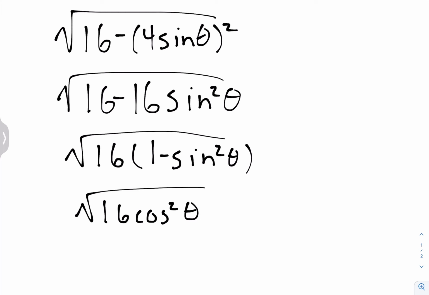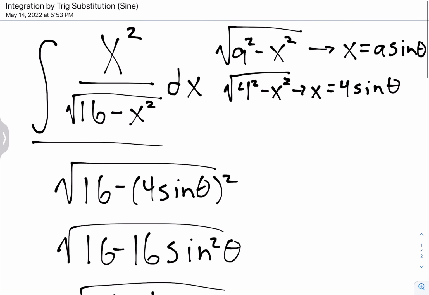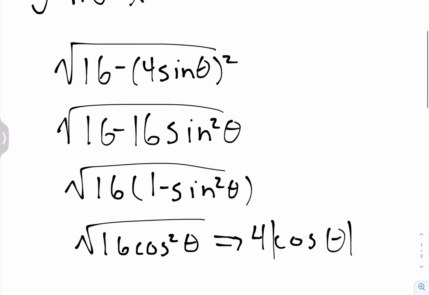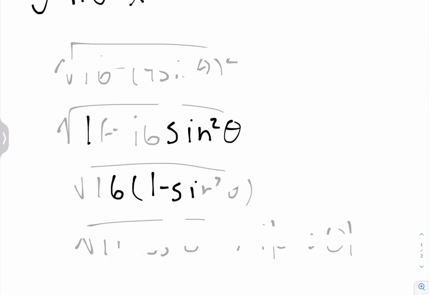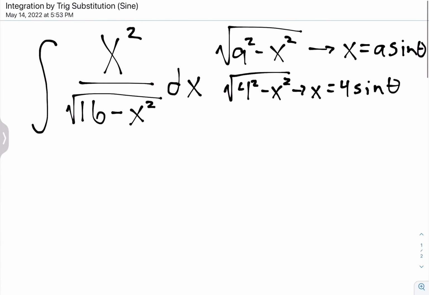Using our knowledge of radicals, if we square root a product and both of them are squares, we just take the square root of each component. So it's going to be 4 cos theta. Technically it's 4 times the absolute value of cosine theta, but since we're dealing with indefinite integrals, we just assume it to be positive. So this whole radical is just going to be 4 cosine theta. That's going to be our bottom. I'm just going to rewrite this up here. So the bottom is going to be 4 cosine theta.